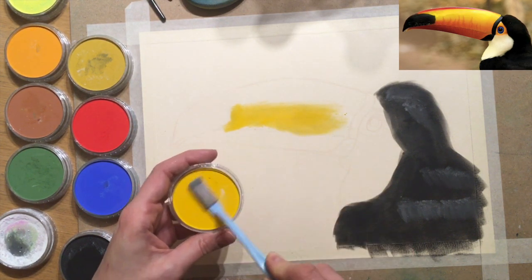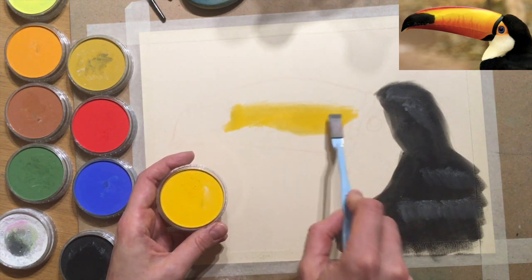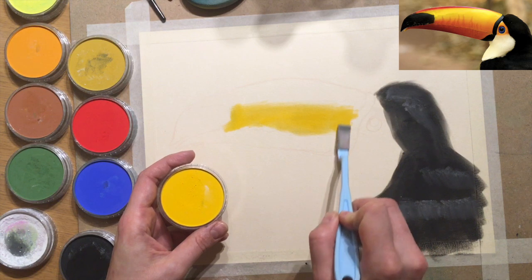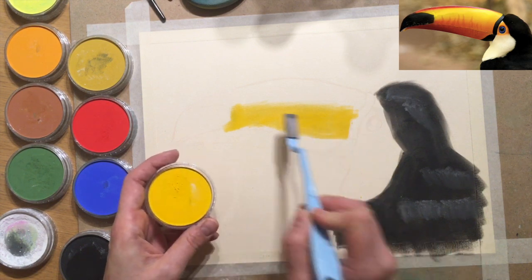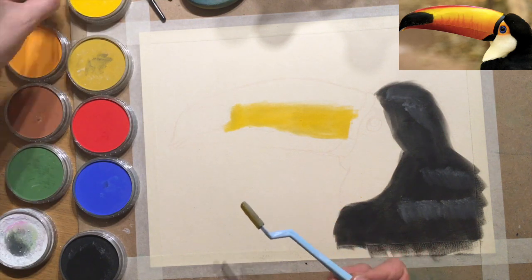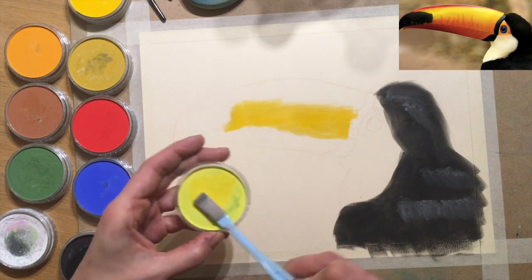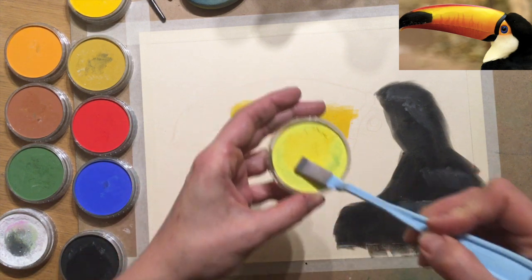And make sure that you've got enough pigment on your applicator, because you will notice if you don't, it will just start to drag across the page and it just will be unpleasant. Okay, and I'm going to swap over to Hansa yellow. You can just mix on the pan, that's okay.